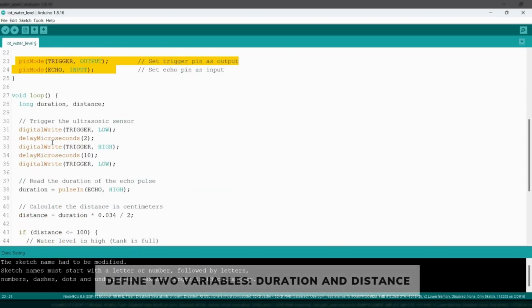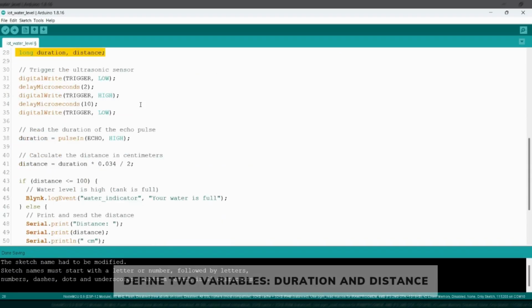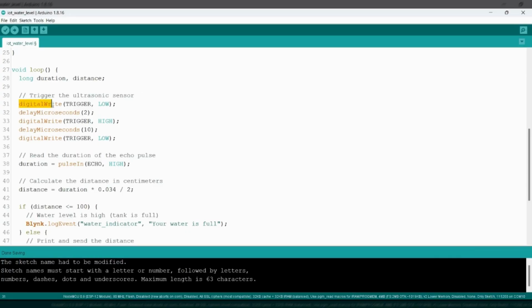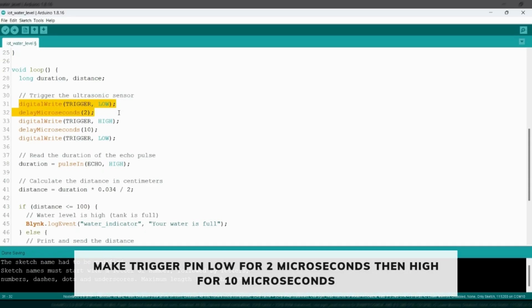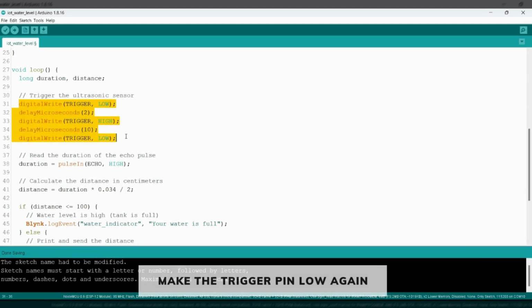Now inside the void loop, we have created two variables, duration and distance. Now, making the trigger pin low for 2 microseconds, then high for 10 microseconds, will generate the waves of the sensor. So here we have used the digitalWrite function to make the trigger pin low and have given a delay of 2 microseconds. And then again we have made the trigger pin high for 10 microseconds and then we have made the trigger pin low.